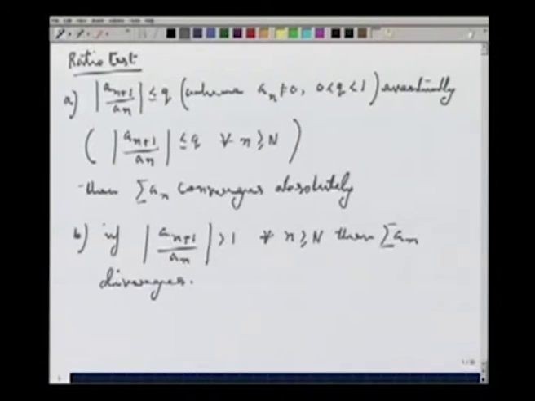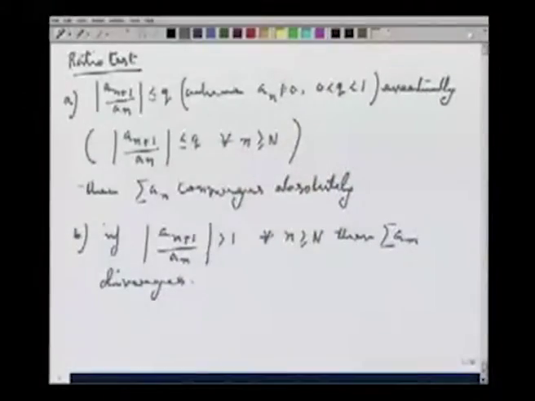Okay, so let us see once again, what did I say? Suppose I have an infinite series summation a_n. I want to test whether it converges or not. Suppose all the a_n are non-zero, that means all the terms are non-zero. Then I look at modulus of a_(n+1) by a_n. If it happens that these quantities are bounded by some positive quantity which is strictly less than 1 eventually, that means after some stage, then the series converges. And if it happens that modulus of a_(n+1) by a_n is strictly bigger than 1 eventually after some stage, then the series diverges.